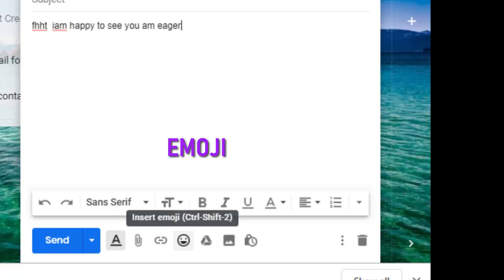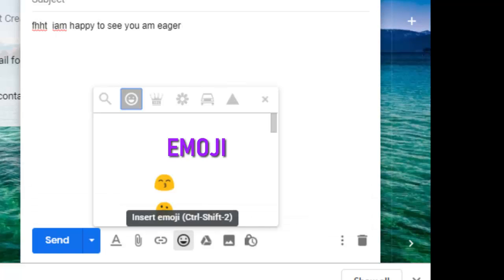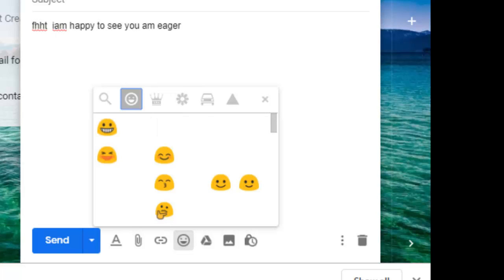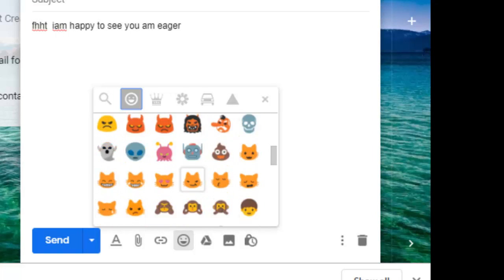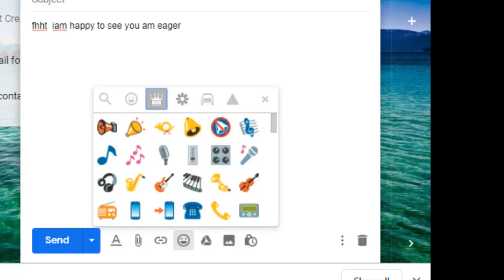Then insert emoji. So you can choose emoji of happiness, crying, love, bye, sadness, the lot. Not only this one, you can select crowns, you can select music, maybe just listen to music. Okay, you can put emoji. Playing guitar, singing, and some of the announcement. This is the message for announcement. Okay, this is simple, you know.